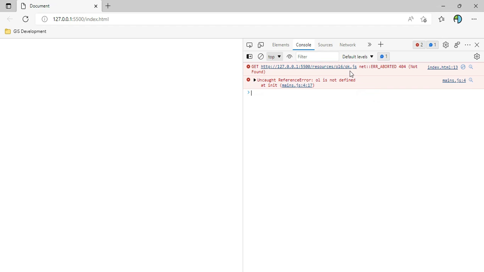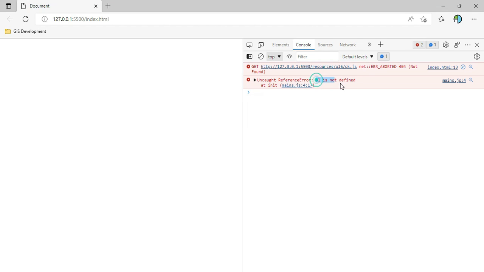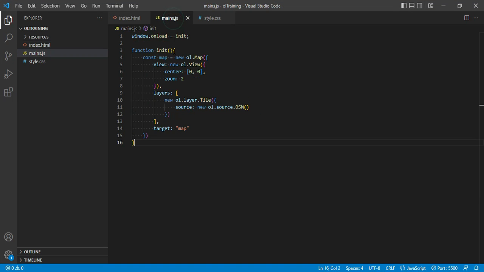Let us understand. ok.js is not found, line number 13 of the HTML file. Let us see over here, ok.js is not available at this path. So this is a perfect error description, so we can solve it. The next error that we were getting is ol is not defined in main.js, line number 4. So let us open the JavaScript file and line number 4 is it.